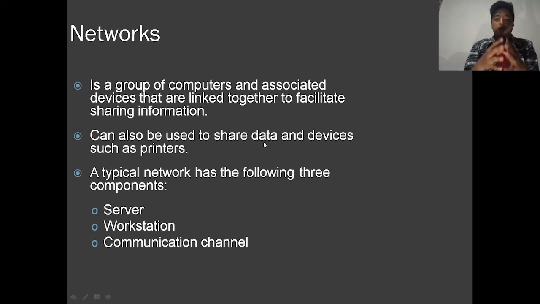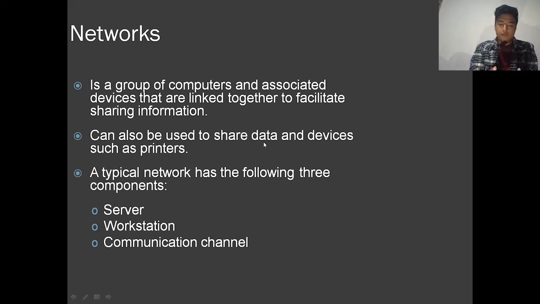When a group of computer systems share information, it forms a network. It can be used to share data and devices such as printers. So through a network you can print a file. That is how we share a printer. Imagine connecting 3 or 4 systems via one printer. You can share the printer with the whole system.